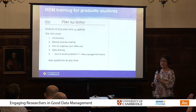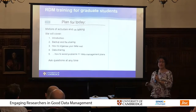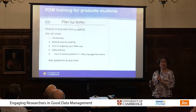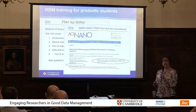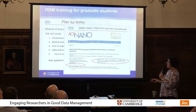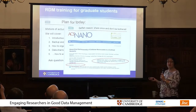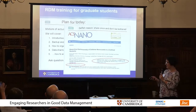One of the main things we've been doing is RDM training for graduate students. This is an example of a slide from a presentation that the OSC put together as a template that can be adapted by departments for use. I've customised it for chemistry, showing a paper written by some of our researchers and how the data has been uploaded to the repository, so they can be selfish about sharing and for the benefit of everyone else.